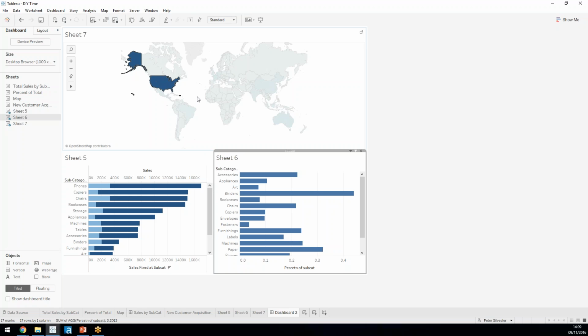So does everyone get it now that you need to fix at the subcategory level because you don't want the subcategory to change? You're not fixing at country level because that would do phones always fixed at the total of the countries. I tried to exclude country, but I think because of the hierarchy it didn't work.